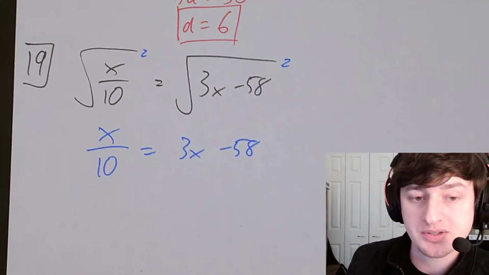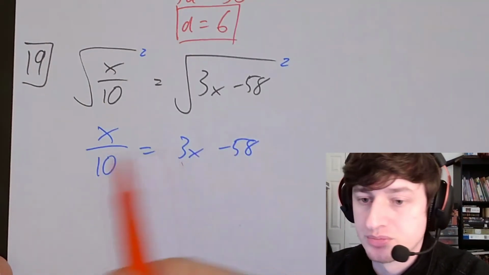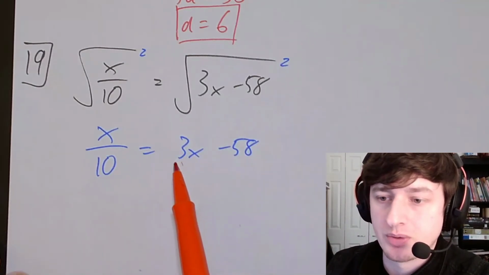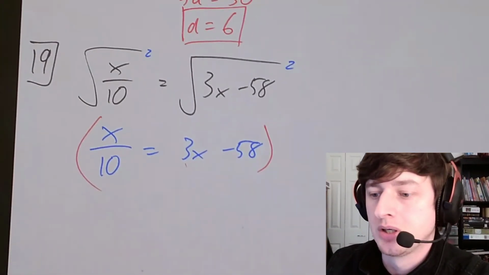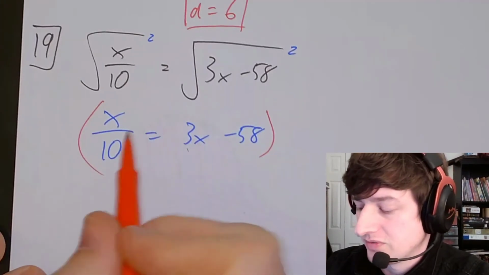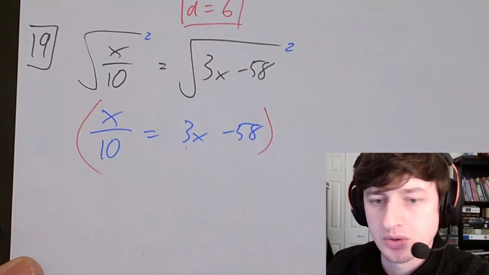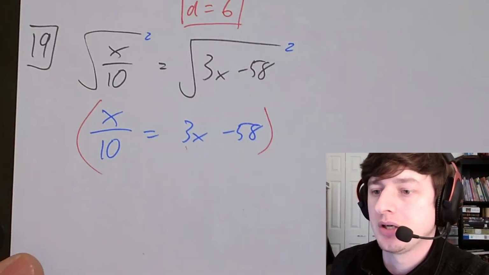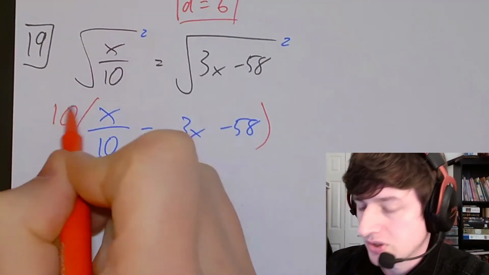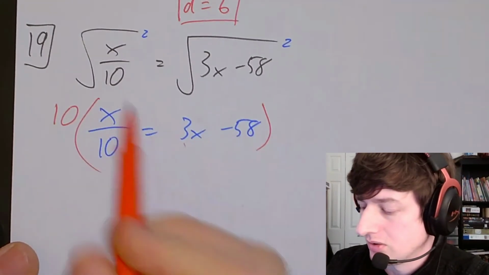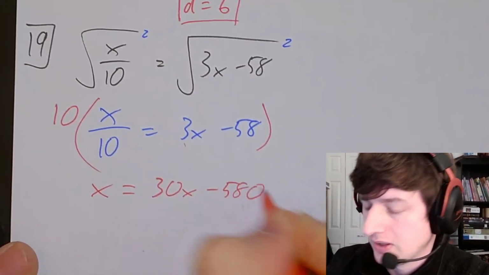Because if we're using PEMDAS exclusively, we might think, oh, to combine these like terms, we need to add and subtract first, but that is not what I would do. And this is what I was saying at the beginning, sometimes it's easier to not do the PEMDAS order because we have this divide by 10 here. Let's just not deal with the fractions. I can actually do the operations in any order I want. I just need to make sure I'm distributing fully or fully doing the exponent or any of that kind of stuff. And so I'm just going to multiply all the numbers by 10, it'll cancel this fraction, and so x is 30x minus 580.